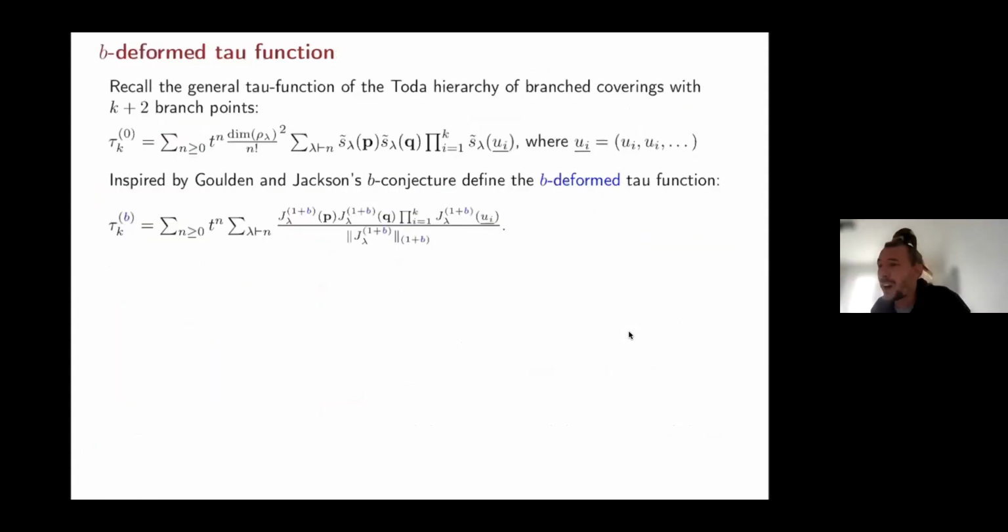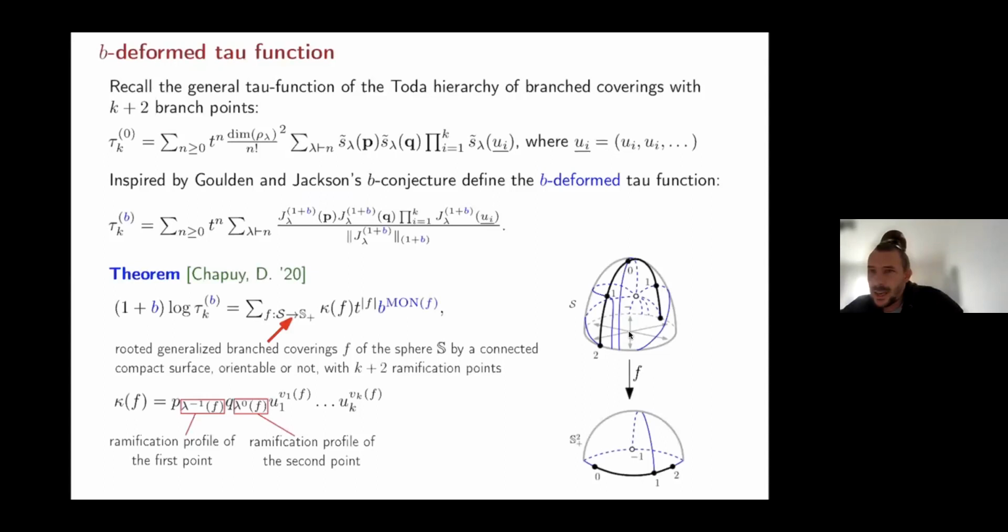We were highly inspired by this conjecture, and together with Guillaume, we used this point of view of Goulden and Jackson, and we defined this b-deformed tau function of Okounkov. I showed you that there are two special cases of tau functions, and the first one was the fundamental function in the field. So we took this function, and similarly to Goulden and Jackson, we replaced Schur functions by Jack symmetric functions. Then we were wondering if a similar phenomenon happens, and we discovered that yes. So this is the main theorem.